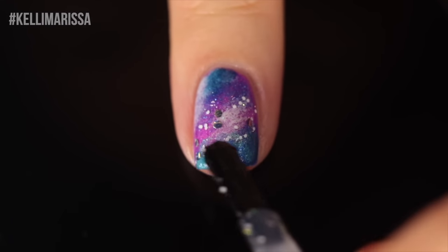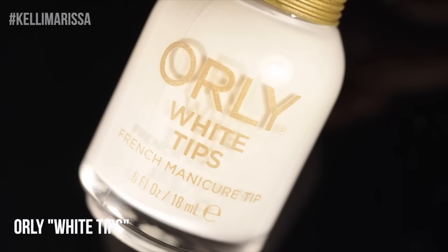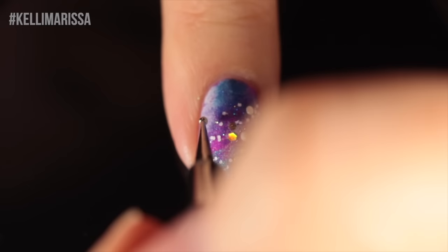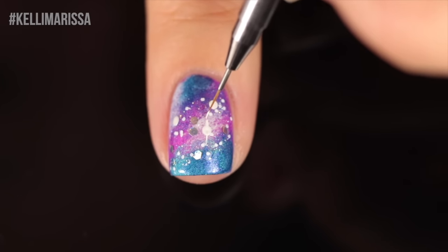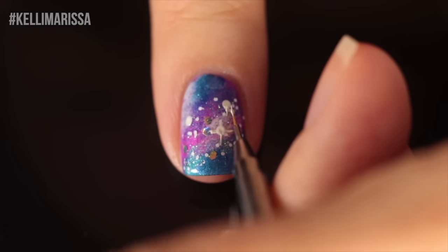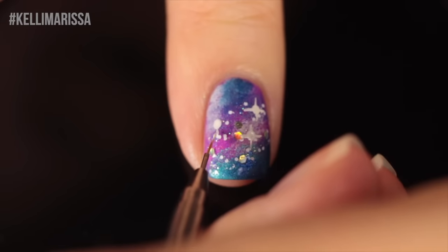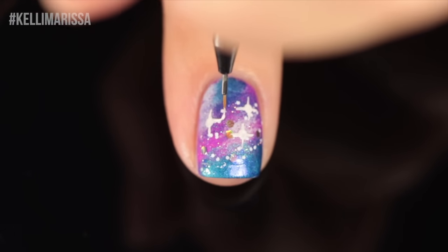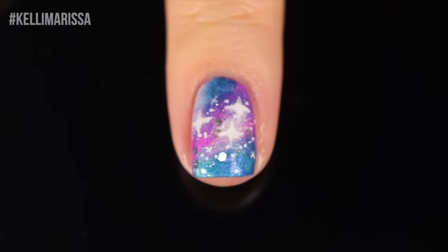It's again looking kind of crazy, but trust me, it ends up looking really cool once you put your top coat on. Now I decided to take this one step further — I'm going to take a dotting tool and draw a few white dots, then draw four lines coming out of each dot, making them look like pretty massive stars in the center of my nail. I thought this was a really cool idea, but I was a little impatient and applied them pretty sloppily, and then I smudged them when I put the top coat on. So if you are painting on any details on your nail, you want to wait until they're completely dry before you apply your top coat. I know that, but I always get impatient anyway. I still think the background looks really cool and I love just the scattering of colors in there.